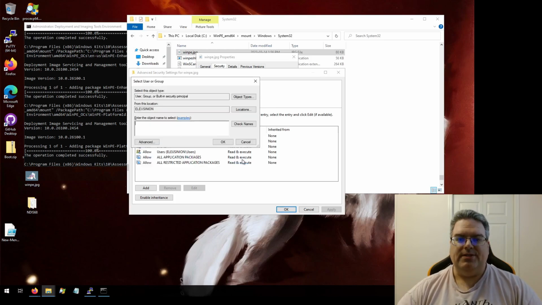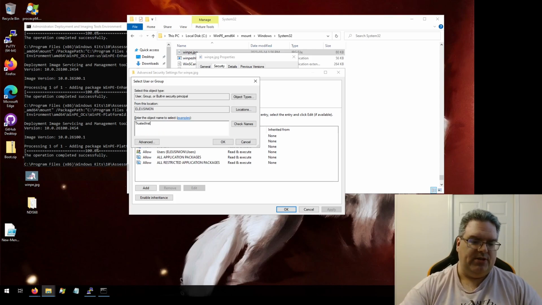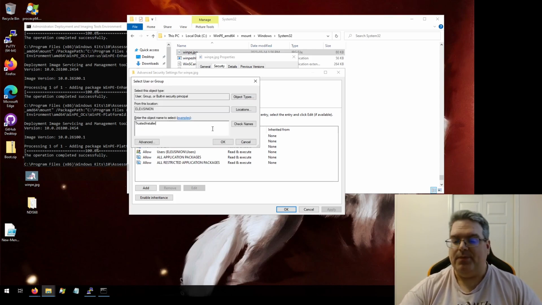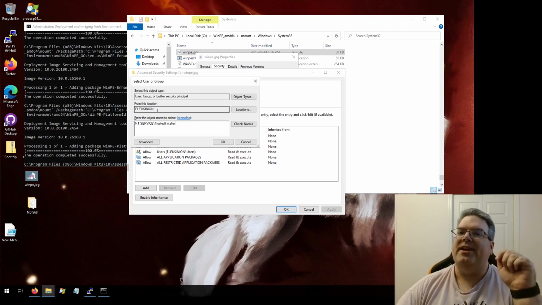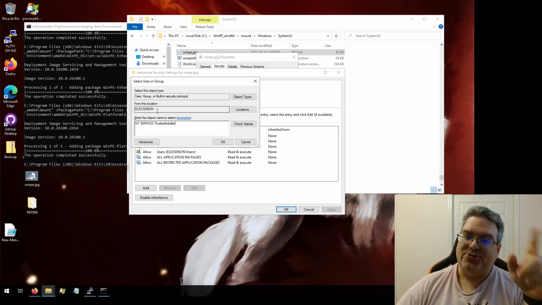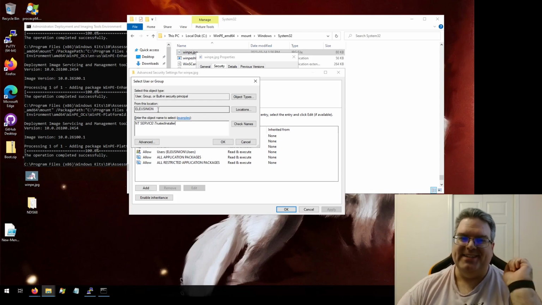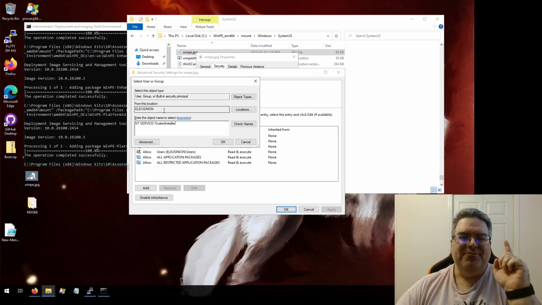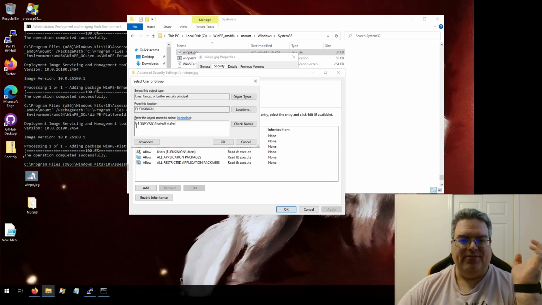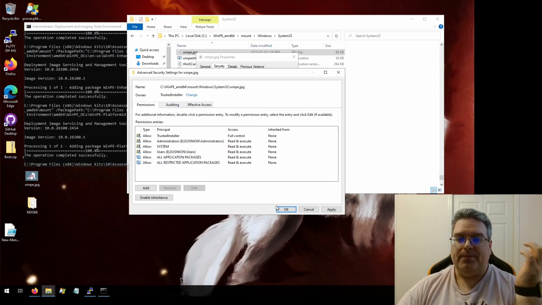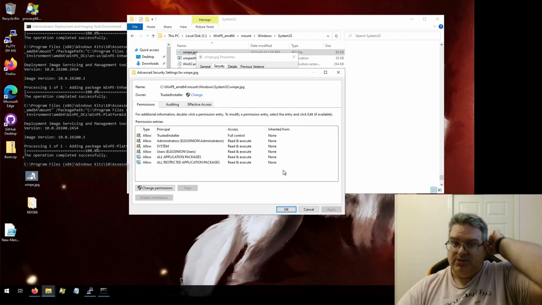Now, trusted installer is an interesting one. If you just go in and say trusted installer, it can't be found. What you actually need to do is do NT SERVICE\TrustedInstaller. This will only work as long as the location is your local machine, because I tried it in an earlier attempt while this location was still set to my domain, and it failed, which led me down a wonderful little goose chase of trying to figure out, do I have this wrong? No, I have it correct. It's just the location was wrong. But if you do NT SERVICE\TrustedInstaller, that will work, and that will set it back to exactly what it was before.